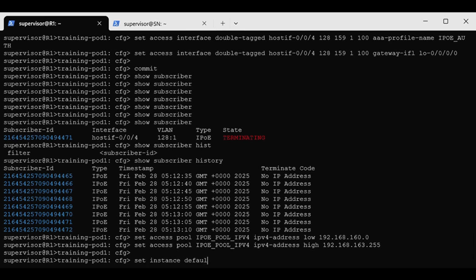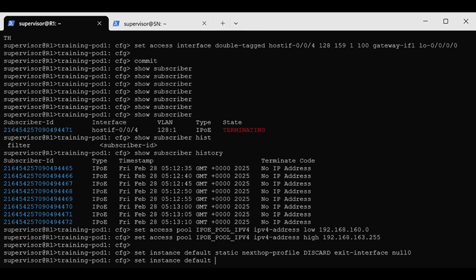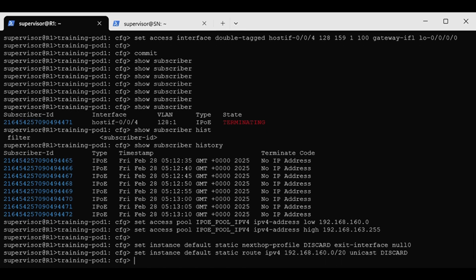So, we define the next hop profile first and the static route afterwards. As we are running BGP in the core network, we will redistribute this static route into BGP.